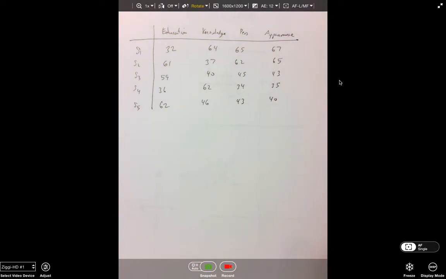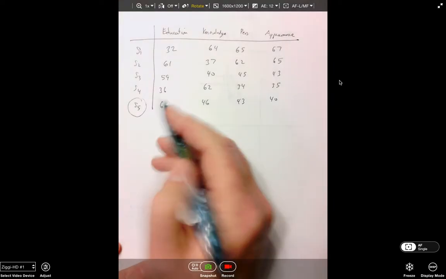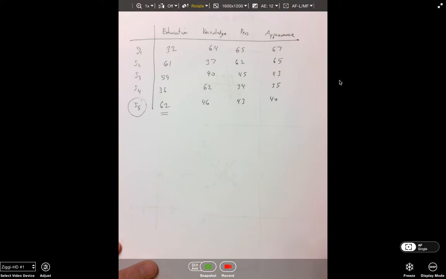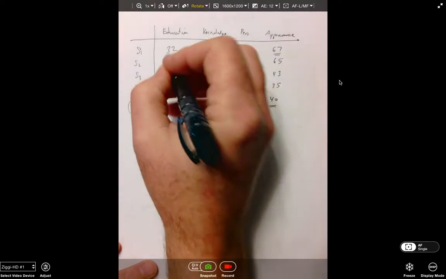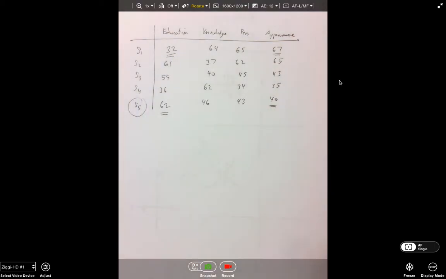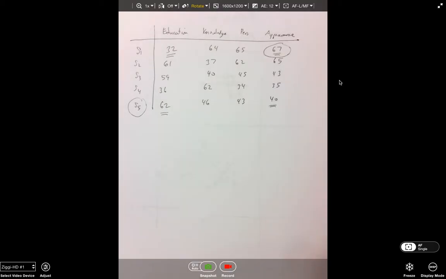All right. So student number 5, by the higher score, apparently feels that education is most important for the professor, high school teacher, whatever it may be, and their appearance is least important. While on the other hand, student number 1 seems to think that appearance is important, and education isn't important. I don't know, maybe this person has a major crush on their teacher or something. But anyway, this is just hypothetical data that gives us a way to start this.